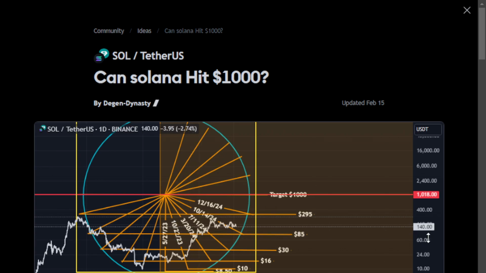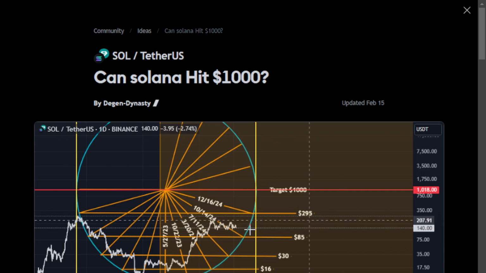Here, gotta adjust our circle so it fits in the square, and what we're looking at is where these points in time meet with this rate of change. So like here, 10/23, we got this breakout. Here, we came down. Here was our bottom. Right here was pretty much right where we bottomed. Right here is pretty much this top. And right here, we're pretty much at that big point of change also.